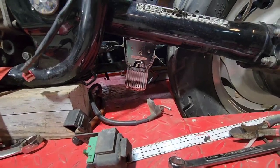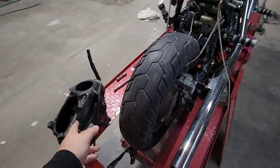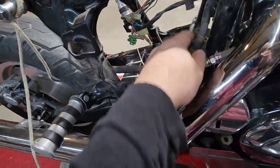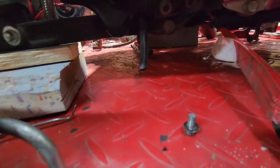Right now we are mounting the compressor. Just kind of got it held up with some zip ties, but we're working with the line right now. I'm going to have to remove this side of the box because I need some room for the line to go through — I've got very minimal space. I've got to make sure I have enough room on the line if I don't go down low enough.